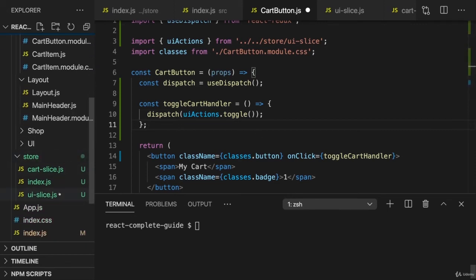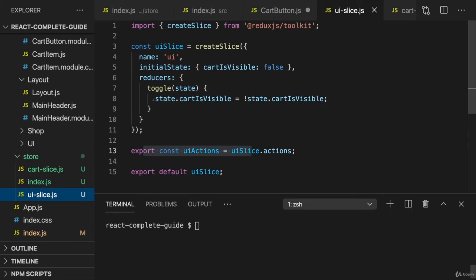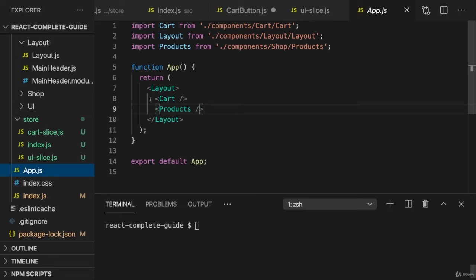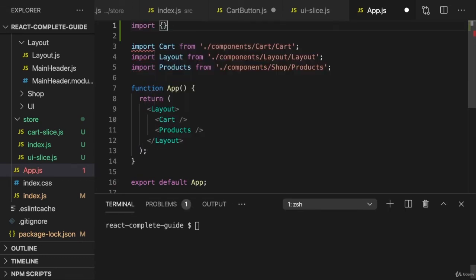Now at the moment, of course, if we have a look at UI slice, we are then changing cartIsVisible, but we're not taking advantage of that right now. That's something we need to do, and for this we should go to the App component because that is where we render the cart. And I now want to render it conditionally based on that UI slice state value. So for that, inside of App component, we need to extract data from Redux. And we do that with another hook, which we import from React Redux. It's the useSelector hook, as you learned.